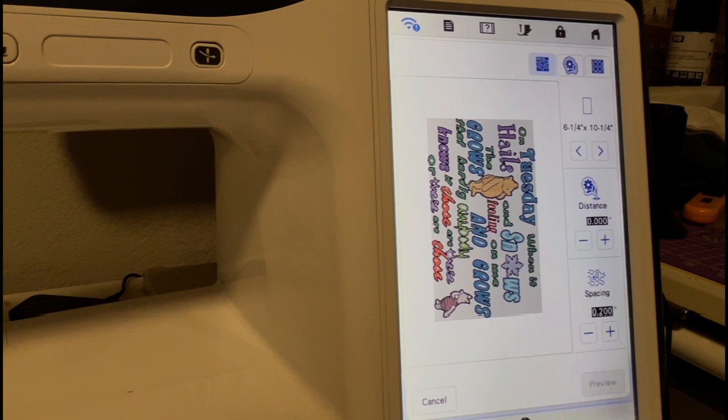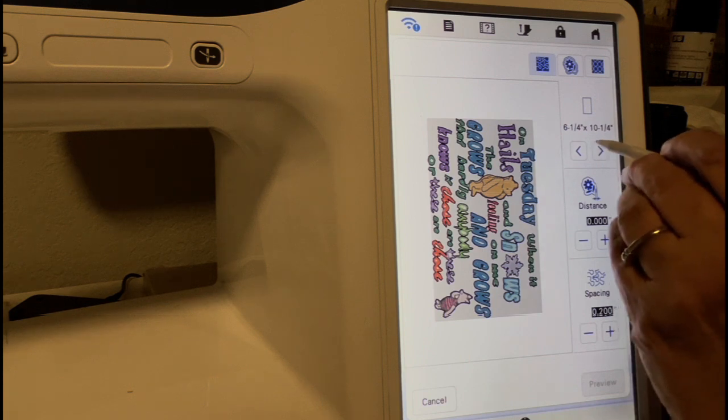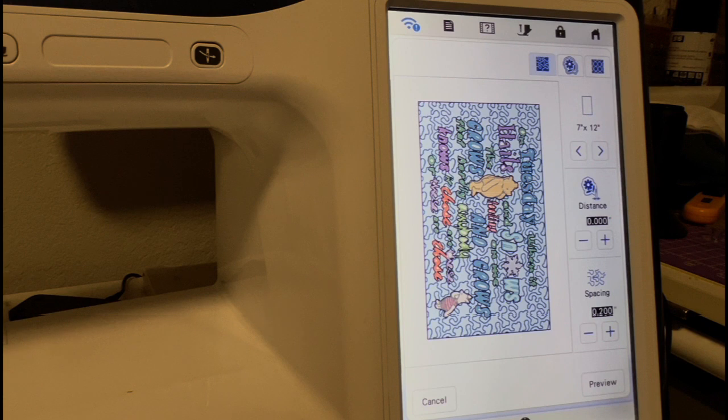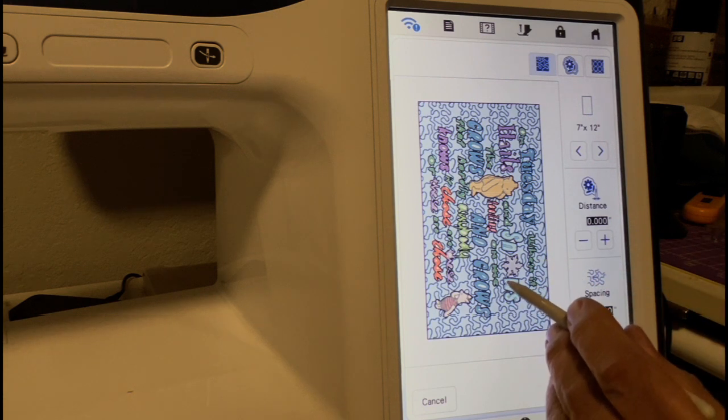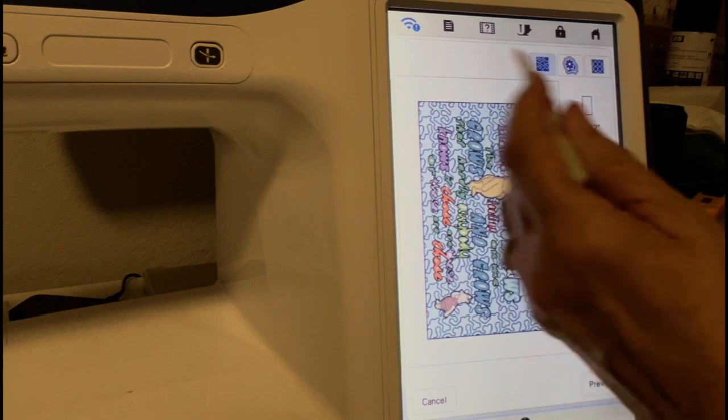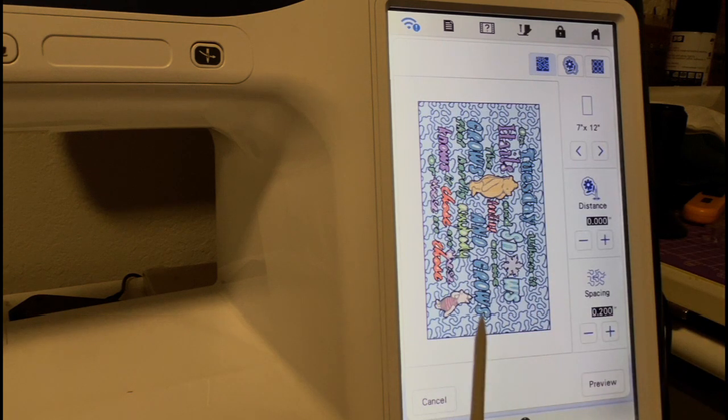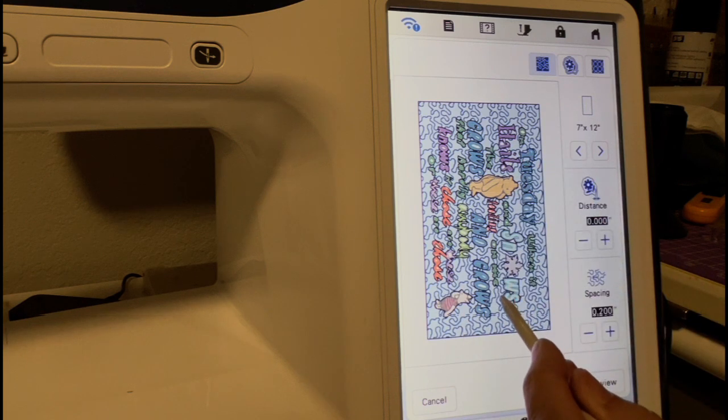And for some reason it won't add it. I think it's just we've got so many letters in there. It just won't let me put that in there. So I am going to just tell it I have a little bit bigger hoop. I have a 7 by 12 hoop. And then I'll hoop it in an even bigger hoop, probably my large 9.5 by 14 hoop. But at least I get that background in there.